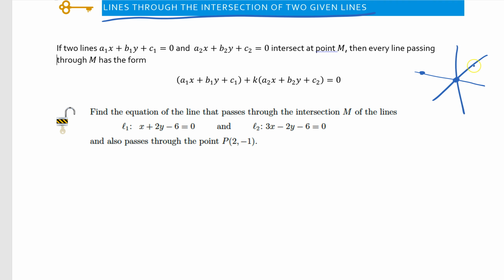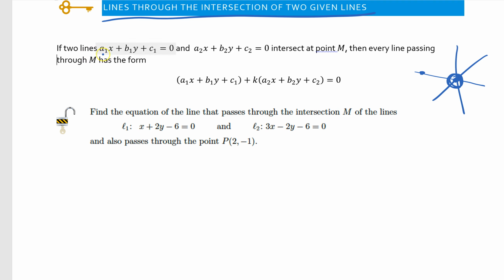We could take these two lines, for example, solve them simultaneously, obtain the coordinates of that point, and then if the condition was that the line we wanted also had to pass through this other point, then if we've got 2 points, we can then get the gradient between these 2 points. We can use the point gradient formula and we can work it out from there. But there are alternatives, and the alternatives can often be quicker, and they certainly are elegant alternatives. And maths is all about being elegant, of course.